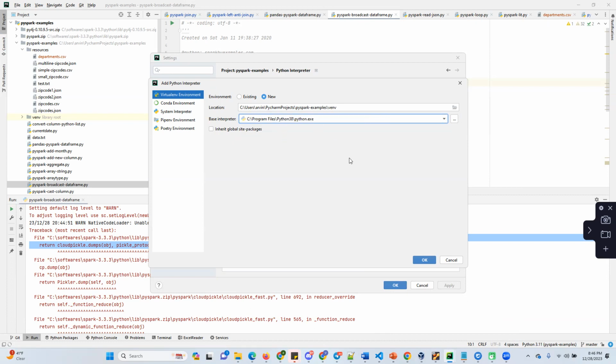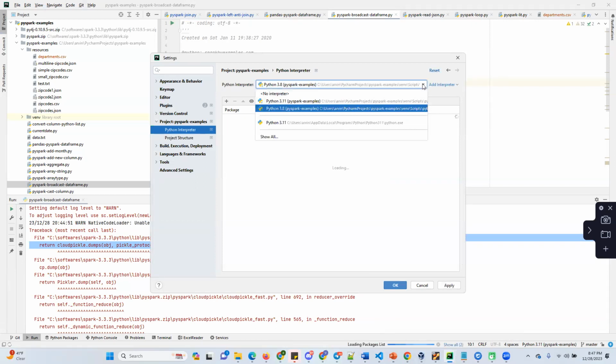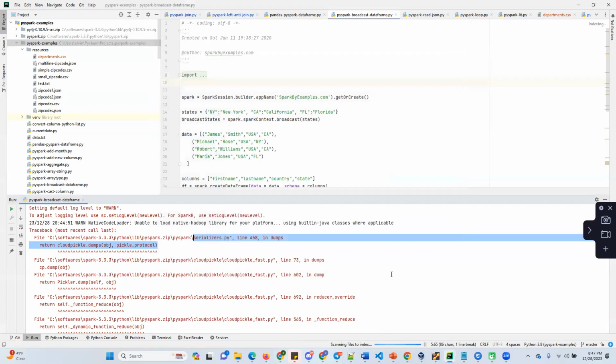I tried this one to run the same program. I changed it here, the Python interpreter, to 3.8.